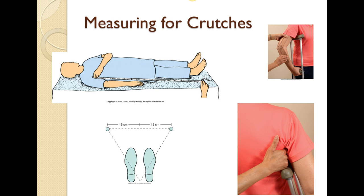Measurement for axillary crutches is shown on the top left, and the photo on the right shows using the goniometer to verify the correct 30 degrees of elbow flexion for crutch use. Verifying correct distance between crutch pads and axillae should be 3 to 4 finger widths, as shown also in the right hand lower picture. And the next picture is the tripod position, which is the basic crutch stance.